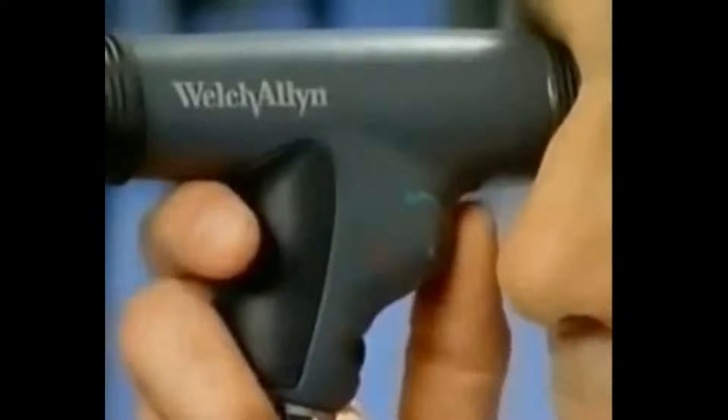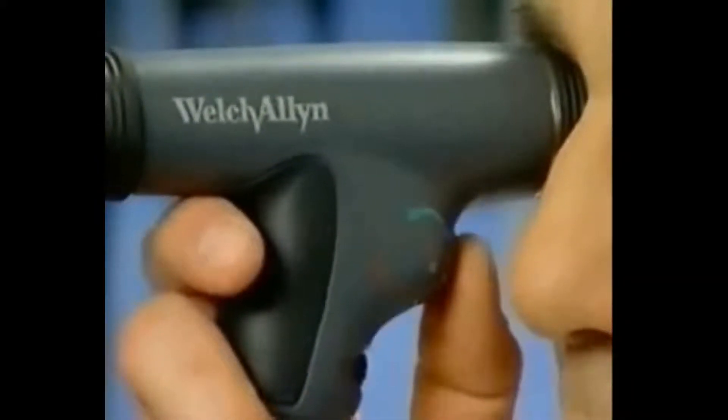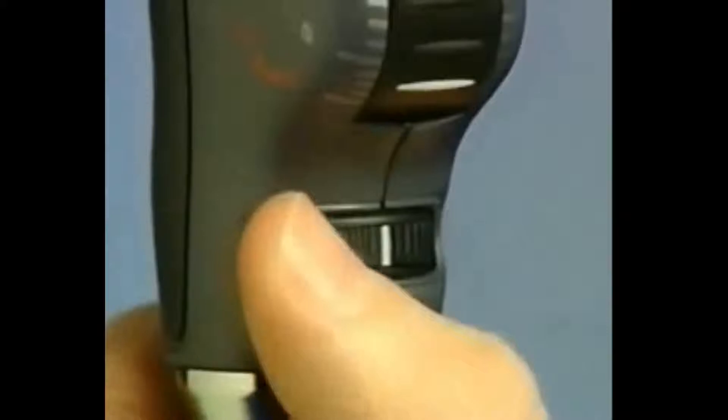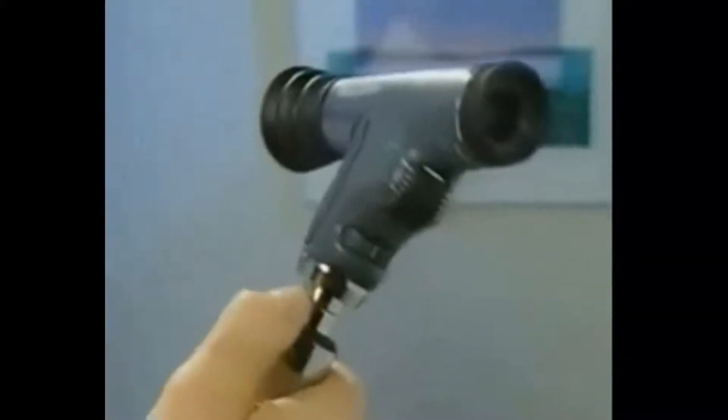Conducting an exam with a Panoptic is easy to learn. Although not required, it's recommended that the examiner remove his or her eyeglasses so that the scope can be brought closer to the eye in order to obtain the optimal view. Look through the scope with your thumb on the dynamic focusing wheel and focus on an object that's at least 10 to 15 feet away. Focus the scope on the object until it's clear and sharp. Next, make sure that the aperture dial is set to the small aperture or home position. This setting is marked with a green indicator line on the dial — it's the ideal setting for a typical undilated pupil. Using any standard Welch Allen 3.5-volt power source, turn the scope on and adjust the light intensity rheostat to its maximum position.